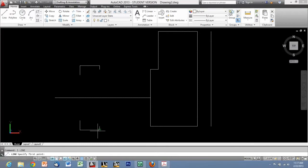So what I'm going to do now is just draw lines at 20 degrees back to where they intersect with the hub. So back to there, and down to there. And then I'll do the same thing off of this point, except we need to figure out what it's supposed to intersect with right here. So if you take this line and offset it to the right 25 millimeters, that's the distance we're looking for. So I'm going to take this and offset it over 25 and just kind of bring it down.